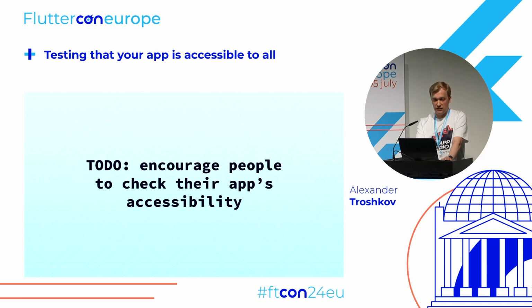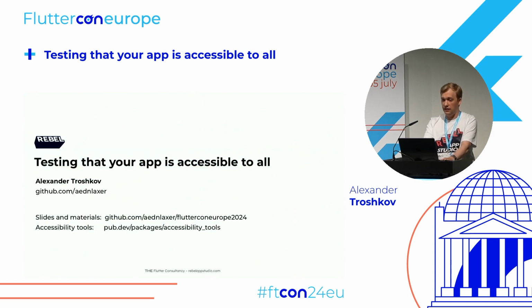So my talk is coming to its end, and I'd like to encourage you to check how accessible your app is by checking it manually with a bigger font size, for instance, or adding accessibility tools packages to your development workflow, or maybe checking out Flutter accessibility guidelines, trying to add them to your existing tests and see what's happening. So yeah, that would be it for today.